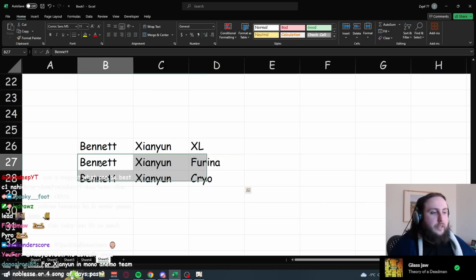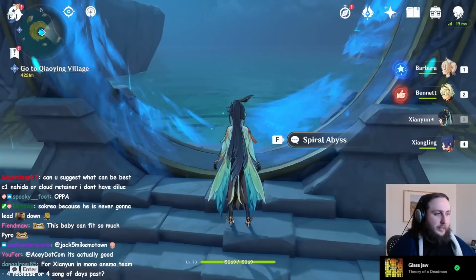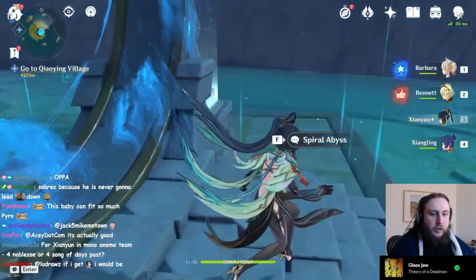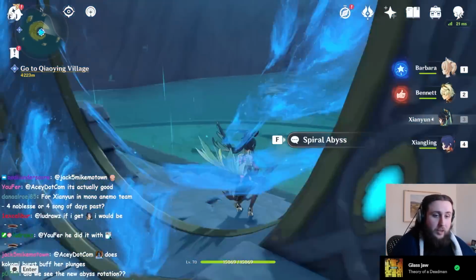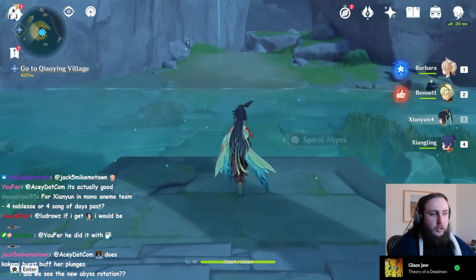And then you have the Bennett Furina and the Bennett Cryo. I think Bennett Cryo is generally not great. It might be a pretty good speedrun strat, and it's probably a fine thing to do if you don't have Furina. I haven't really found any teams so far that I really like with that. Most of the teams that I've liked with her are Bennett, Xianyun, Furina.